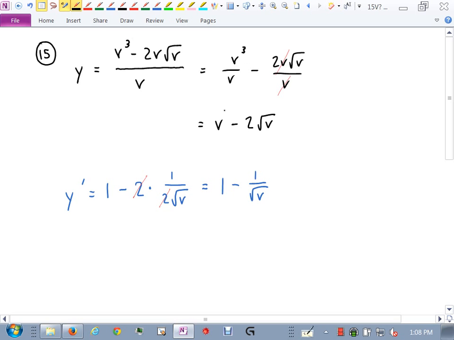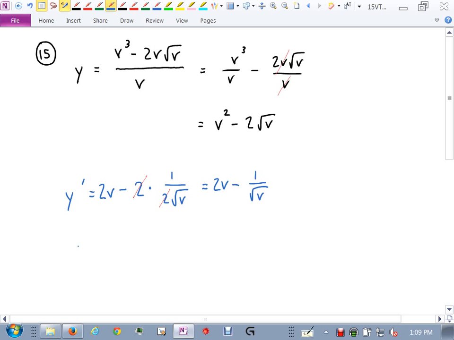V cubed. That makes this a v squared instead. And that first derivative here would be what? This one right here? 2v. Which means you have 2v minus 1 over root v. Is that what it has in the back? I wrote the problem wrong. Thank you for taking credit for the mistake, but it was my fault. Does that clarify? Do you want to see the quotient rule on this, or? All right, I'll do it then.